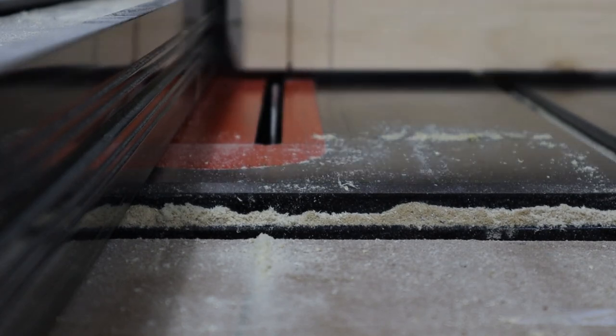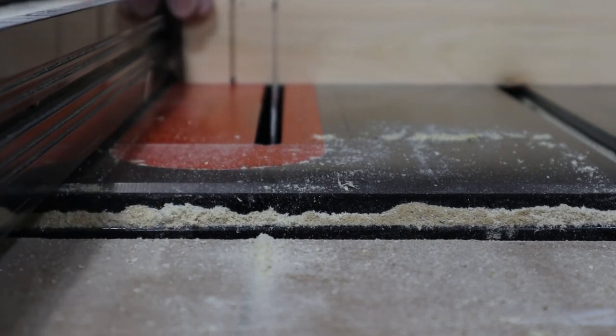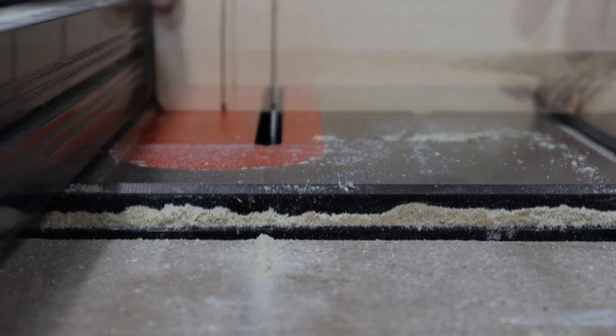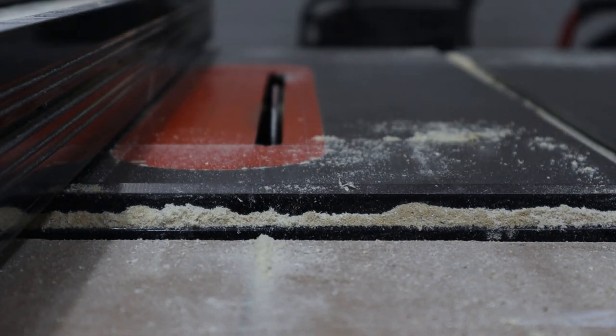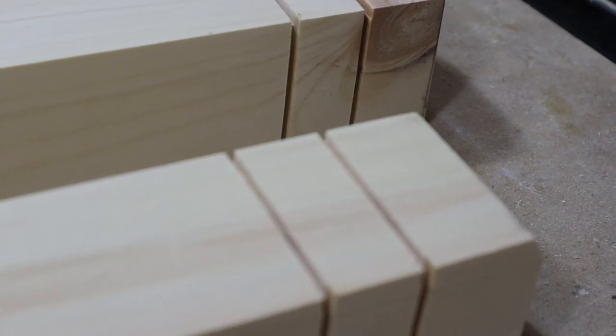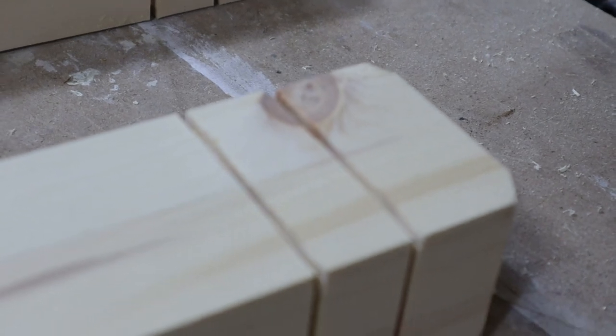I've done the one line, I'm gonna slide this over and set it up for my second cut. And this is what you're gonna get. And it just adds a little bit of appeal to your bedpost.